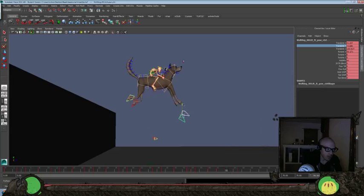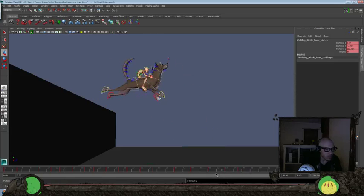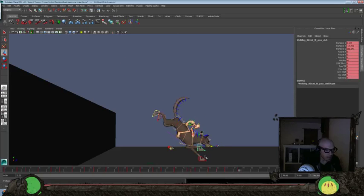And we'll raise everything up a little bit so we get a better in-between pose there. And we'll flick those up a little bit more. And let's look at the feet here. Let's go up a little bit higher. There. The knees. There. And then I think we're going to need to move this forward a little bit more. I think it's a little too straight down. I want a little more of an arc there.